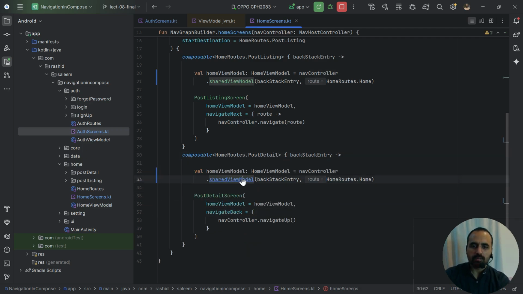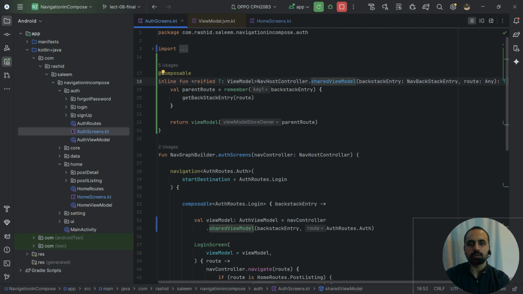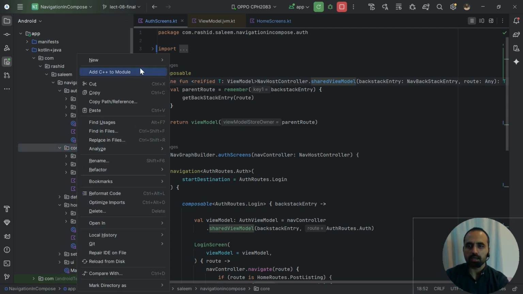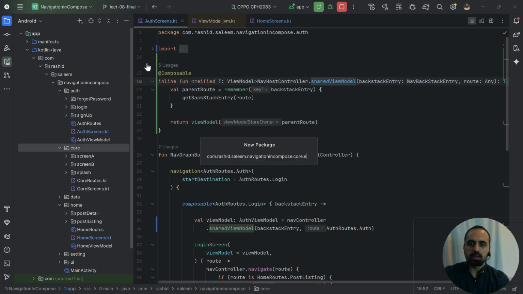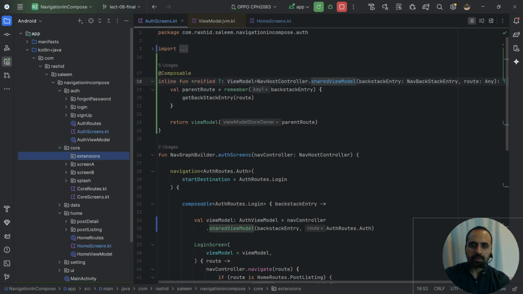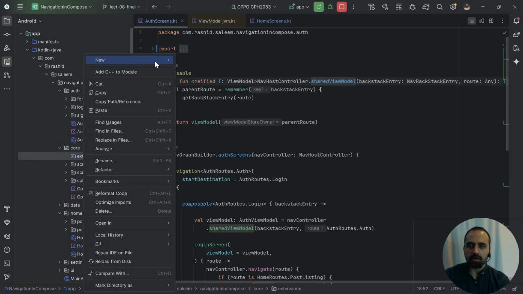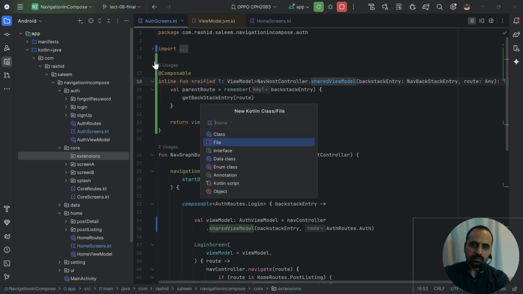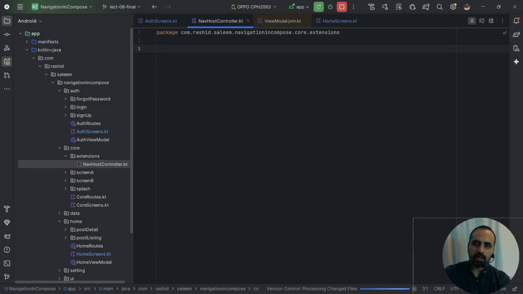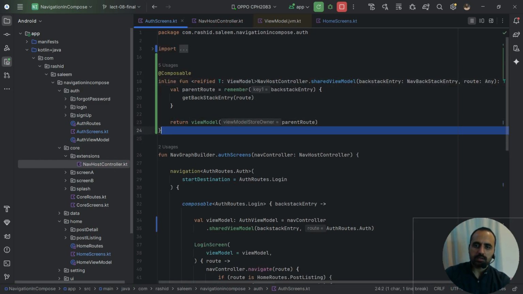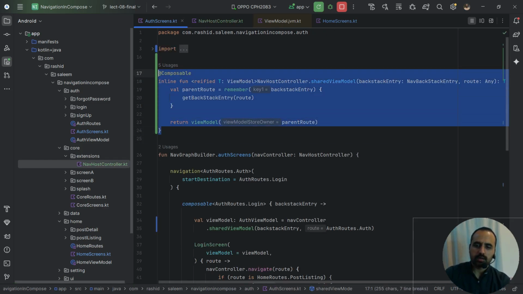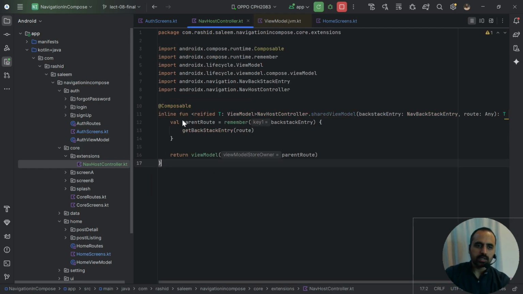Okay, and now we will move this shared ViewModel function to a common place where we can refer to it from different features. For that we go to the core, and in here create a package extensions, and in here we create a file named NavHostController, and cut this code from here and paste it in here.